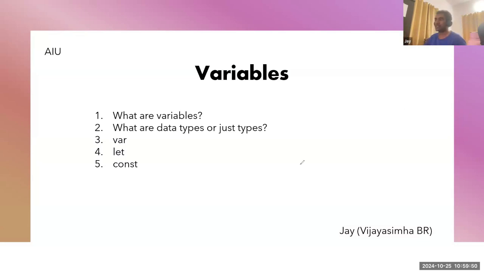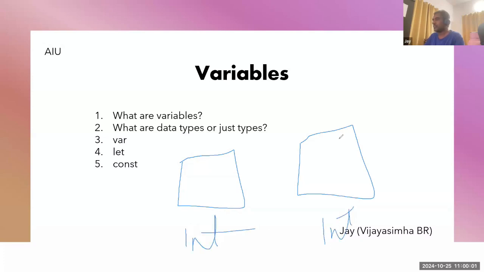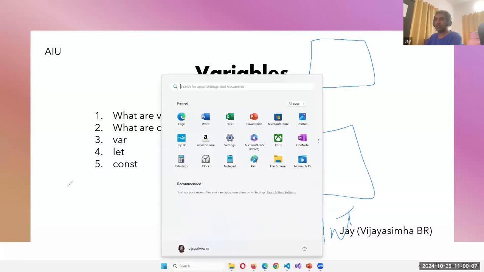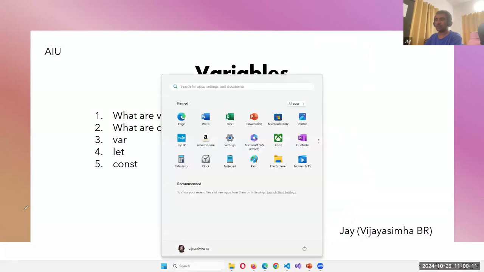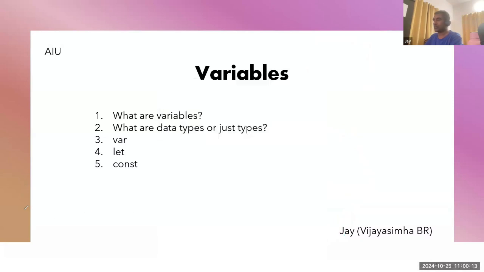Two numbers means I'm going to need two boxes. Let's assume for the sake of discussion that it's going to be whole numbers, so that's going to be integer. And then I want to show the output. That's going to be the result, another container. So I need three containers. So what I'll do here is go back to my VS Code, let's say all the project is being built using my VS Code, the Coca extension.